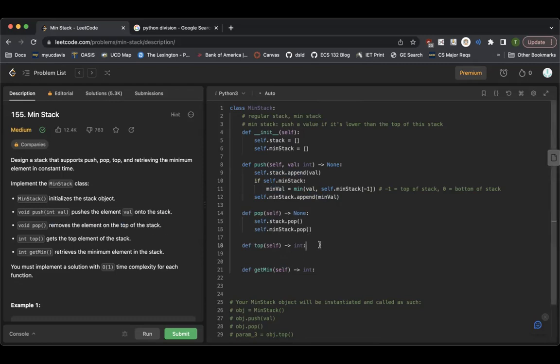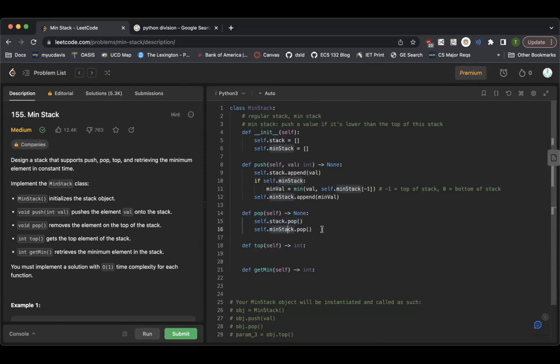Yeah. So why are we popping from the min stack also? Because, actually, I was going to ask about this as well. I know we have to pop both, but the min stack and the stack could have different values, right? The min stack just holds the minimum, and the top of the min stack might not be the top of this stack.